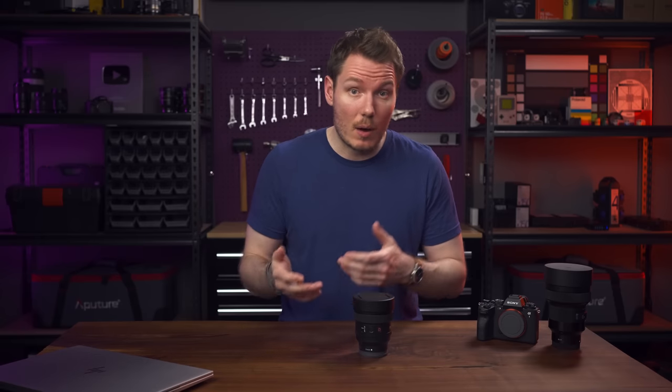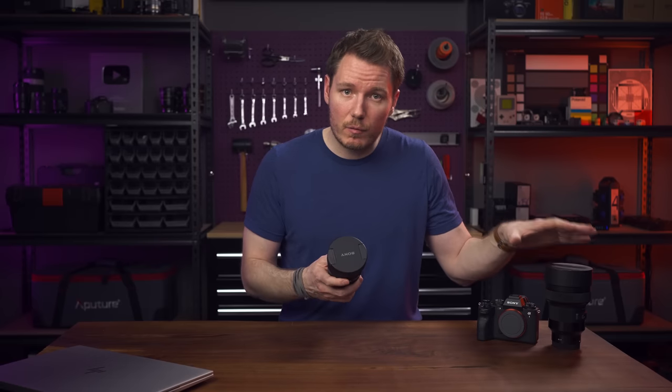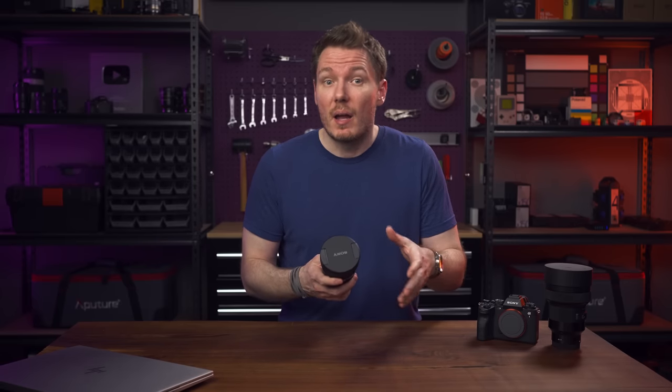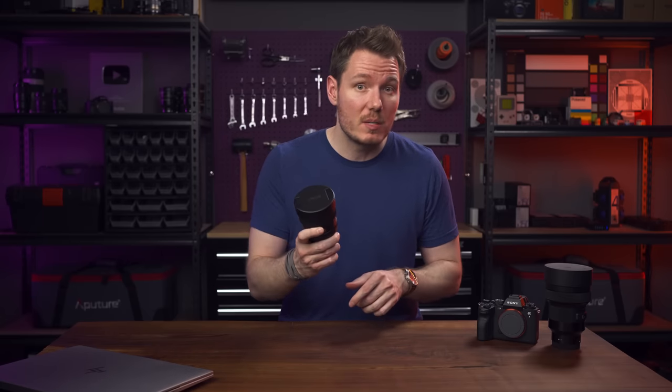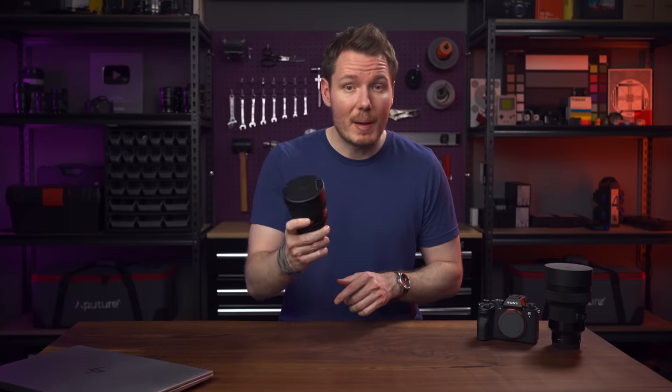Now, normally this part in the video is where I would try and offer up some value considerations. And I think Jared did a great job of that regarding the zooms, but when it comes to the primes, there's really nothing to say. The Sony is smaller, better, faster, and the same price. The Sigma still performs quite well, so if you own it already and are happy, I probably wouldn't worry about switching to the Sony unless the size really bothers you. But if you're looking to get your first 14mm prime for Sony E, the G Master is definitely the way to go.